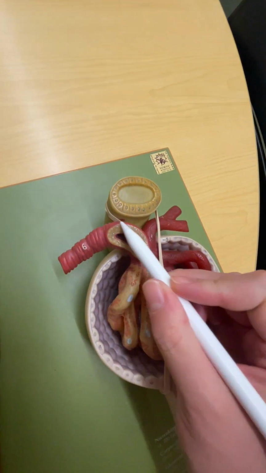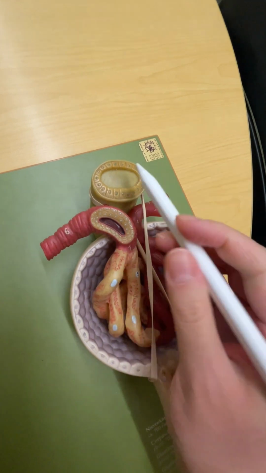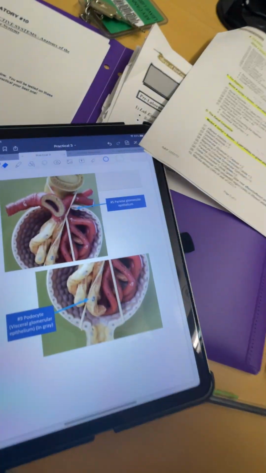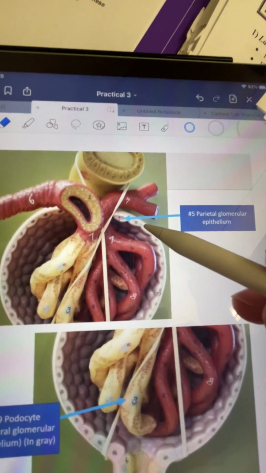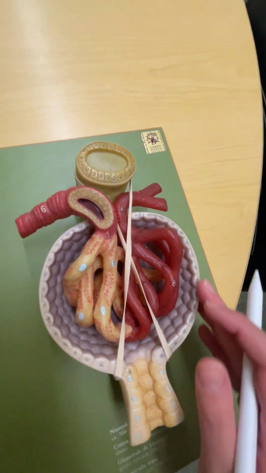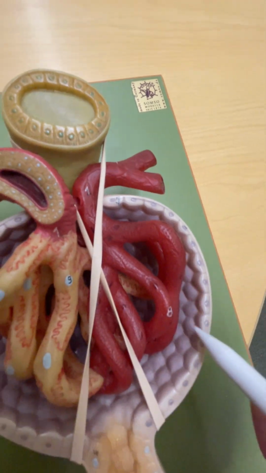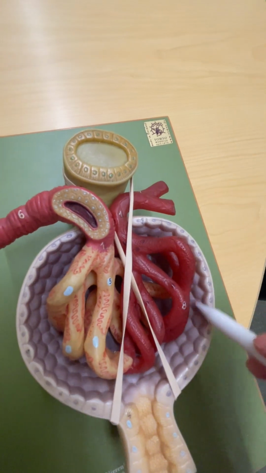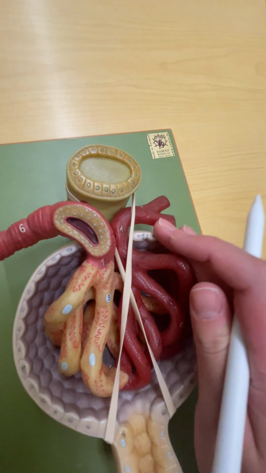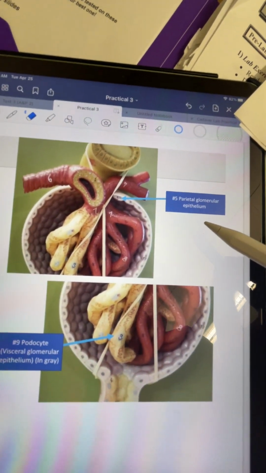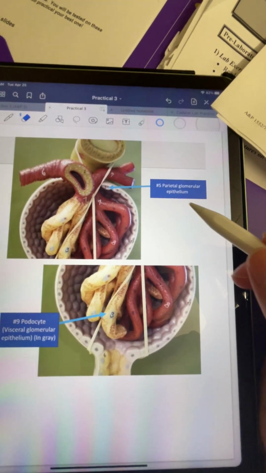So, I don't know if I misspoke earlier. So this is the afferent arteriole. These are the juxtaglomerular cells. This in green is the distal convoluted tubule with its macula densa cells. The parietal glomerular epithelium is number 5. It's almost like the Bowman's capsule lining, but it's the parietal glomerular cells, number 5, lining the outside of the capsule. Not the outside, technically inside. We call it the parietal glomerular epithelium. So not cells, parietal glomerular epithelium.